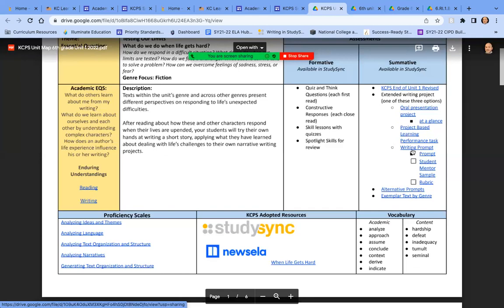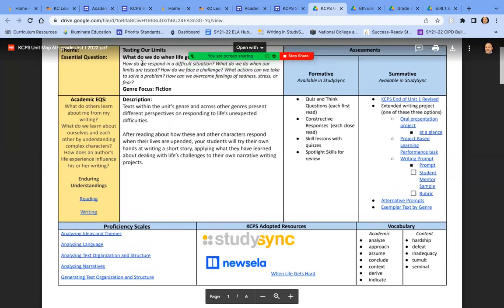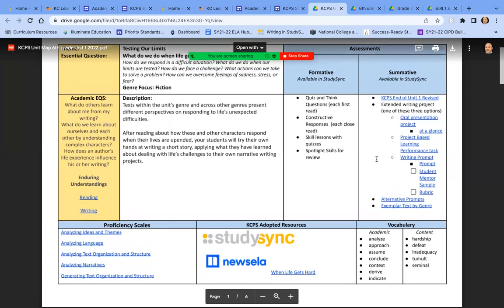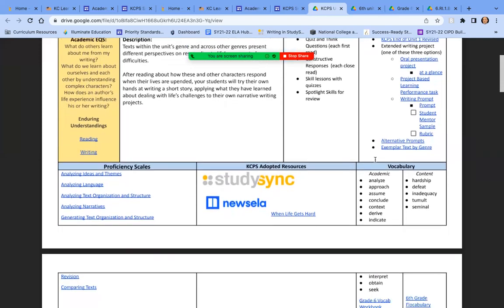Okay, the writing prompt is here, and when you click on it, you can read it, but it also features a variation of the essential question. So it's important to know that these writing projects really do mirror the goal that we start with and that we finish with, and students should know that the whole time and before we get started. Okay, let's move down the map a little bit.